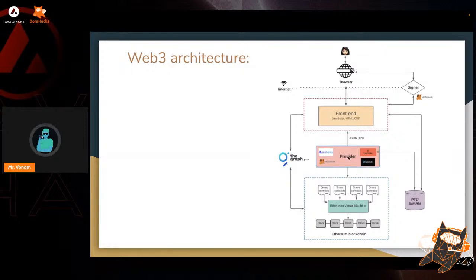So in this arrow right here, users are indirectly interacting with the smart contract, either querying data from it or sending a transaction to the blockchain. Because traditionally, if you want to interact with the blockchain, you need to run a node to be a validator and then look at the blockchain data, right?